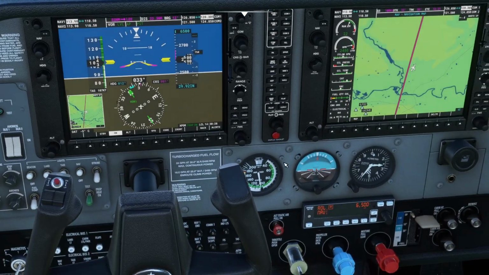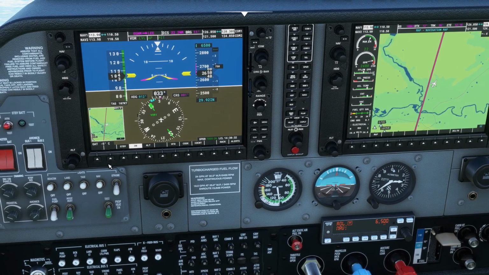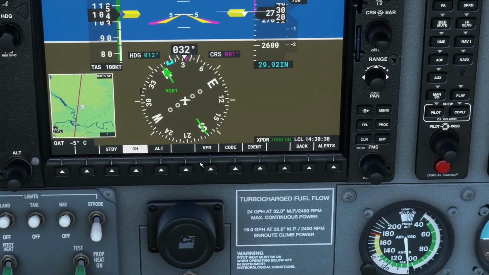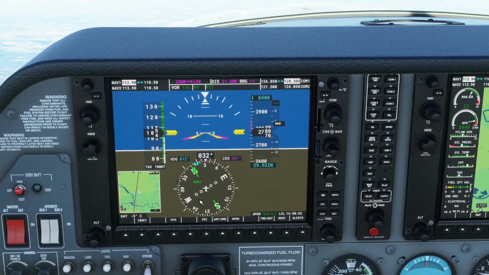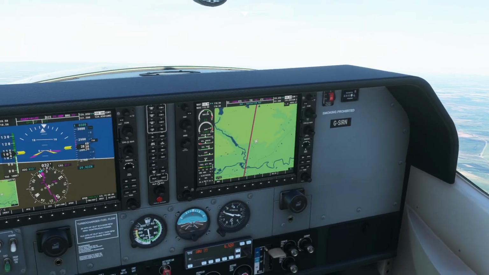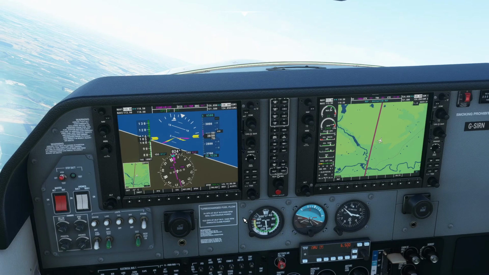So what we'll do is go nav mode, which is armed. If I then set, is it that one there? No. On an alt, so I'll back out of that then. CDI, GPS. There we go, the aircraft's now going to take over itself and guide itself onto a turn on course.